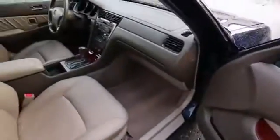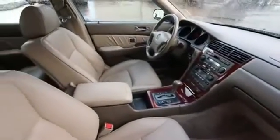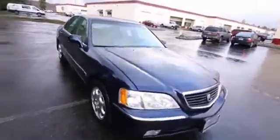It will be in better shape versus a vehicle that spent part of its life or most of its life deep in the south where it's really hot, like in Arizona or Southern California, where the sun really can bake the car and bake the interior materials, the plastics and stuff, or one from the snow belt states where it's got that extreme weather and that road salt. But this thing is in beautiful shape.